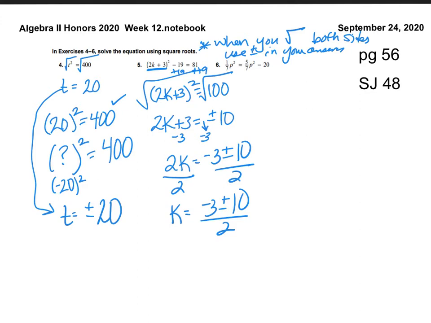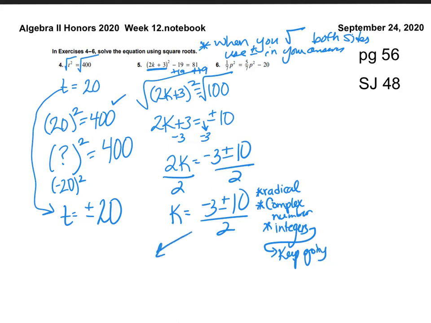If you would have a radical in this fraction that I'm looking at, or if you would have a complex number in this fraction, you would stop. But since I have integers, I need to keep going. I need to find the two integer solutions or two rational solutions to this. So if you have rational numbers, you need to keep going. If you have irrational, you can stop, or complex. So keep going. What do you mean by keep going, Miss Bibb?